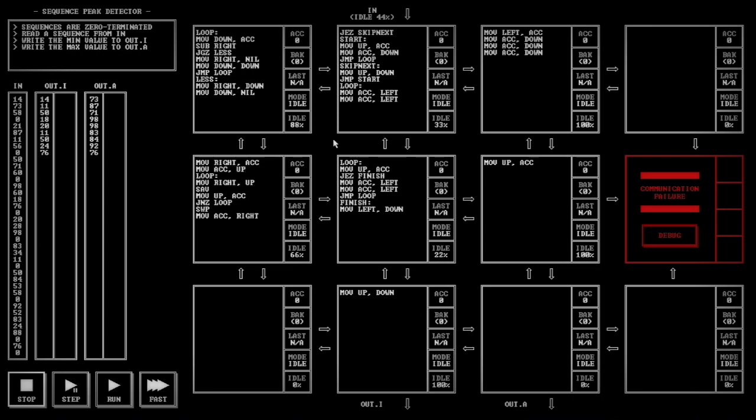Okay, we're going to do move ACC up. That way it still sends the one that it sees up. Now if it's the second one, it's going to loop, and we want it to move right up twice.